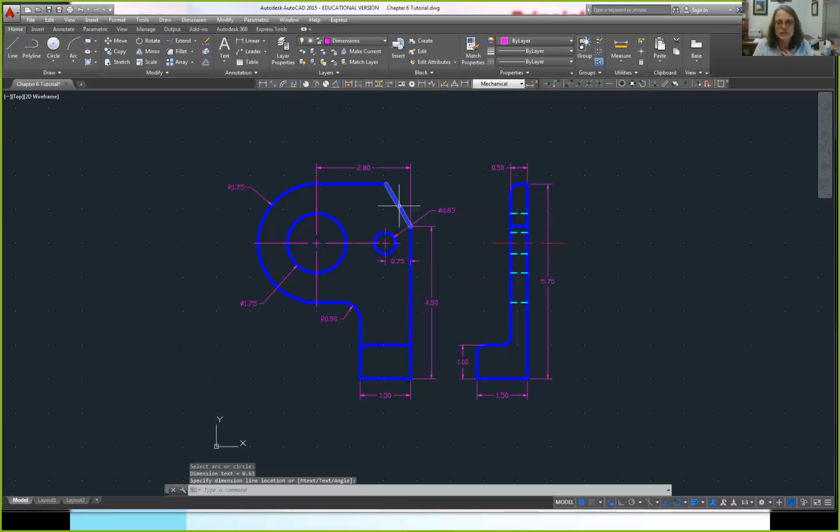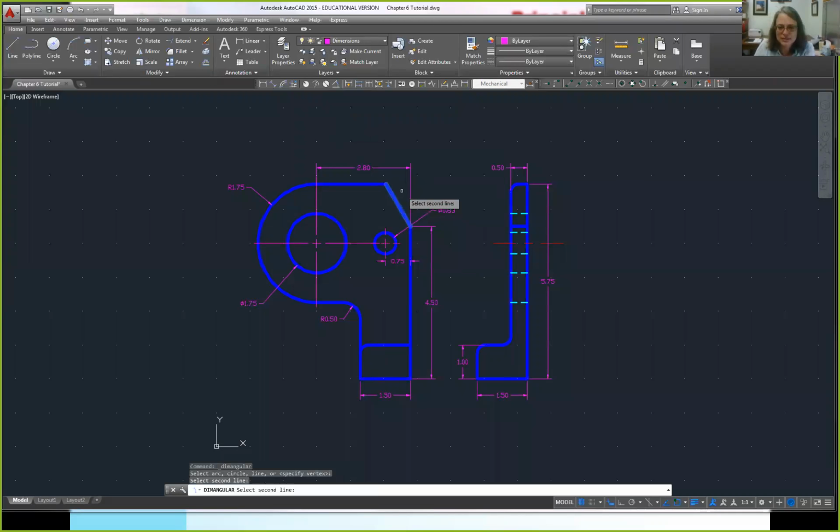Now we can have AutoCAD tell us what this angle is with our angular dimension. Click on the slanted line. And then you've got to click on the second line. Angle. Click on the first line.